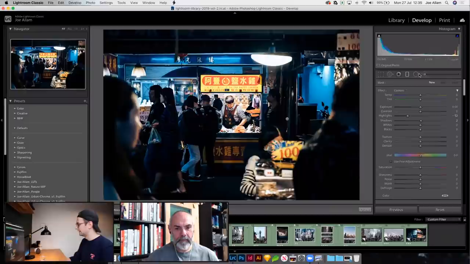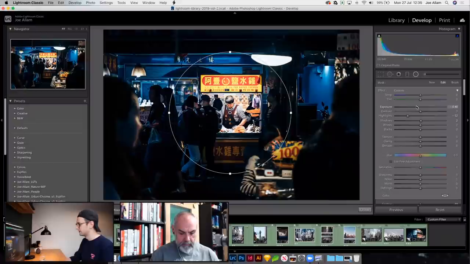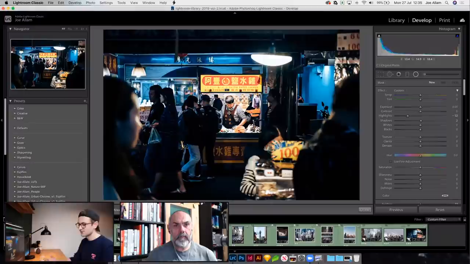I could have done a radial adjustment here. So on this guy, I could have drawn in and I could have darkened down the outside, darkened some of the highlights and just sort of drawn the viewer in. But I actually found that naturally the image sort of already did that, so it wasn't necessary. But in a few others, I have done it on my edits as a way to draw in the focus.